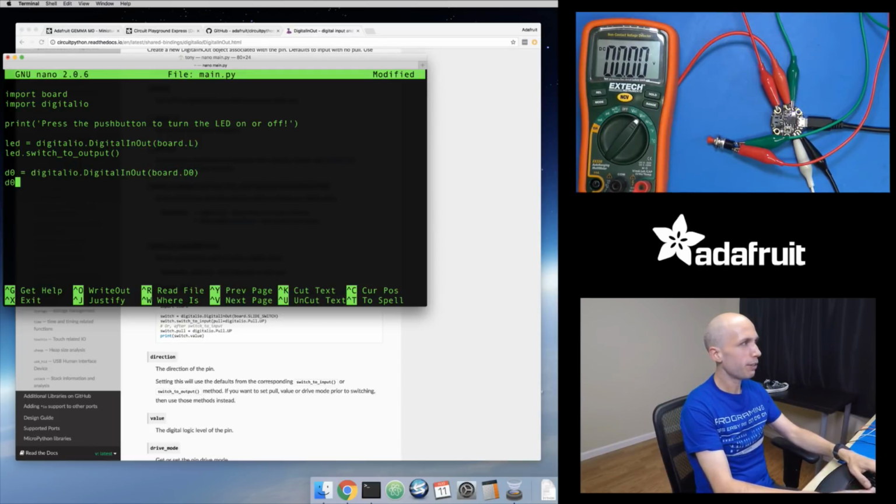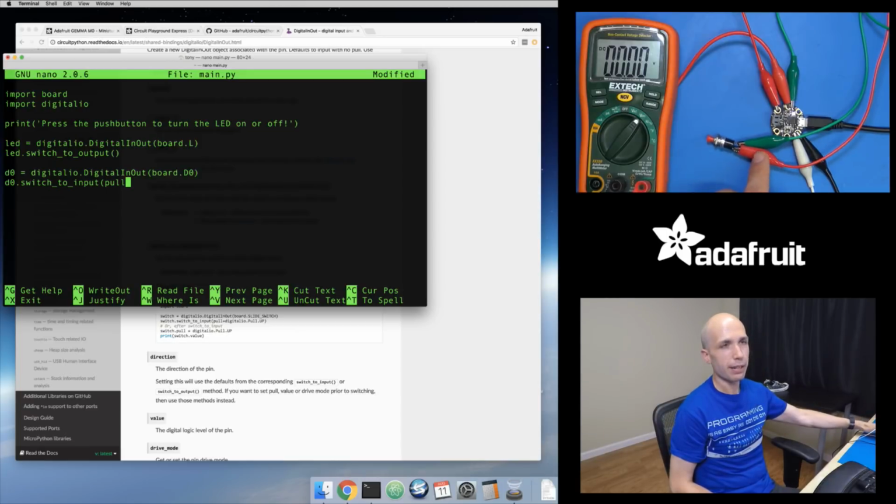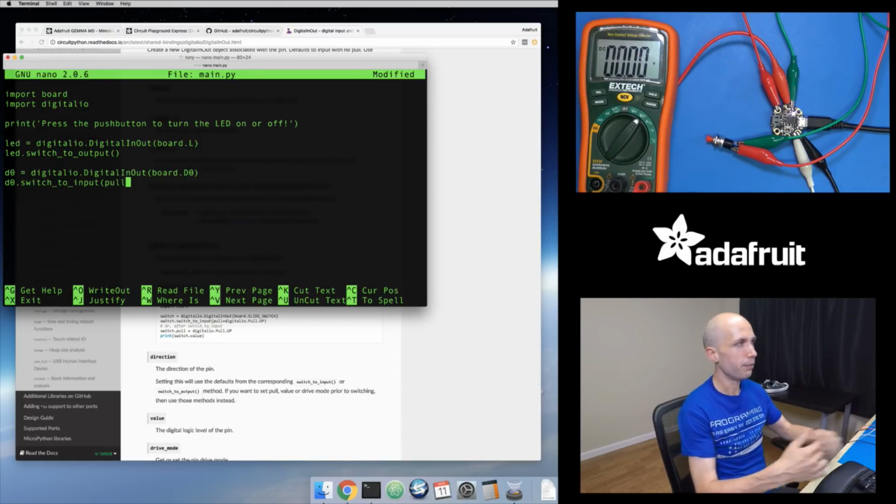And then I want to switch this to an input so that I can control what that pull value is, because remember, I have a high logic level going into one side of the input, so when the button's not pressed, I'm going to want to read a low logic level with a pull down resistor. So we'll say the pull equals digitalio.Pull.DOWN, like that.